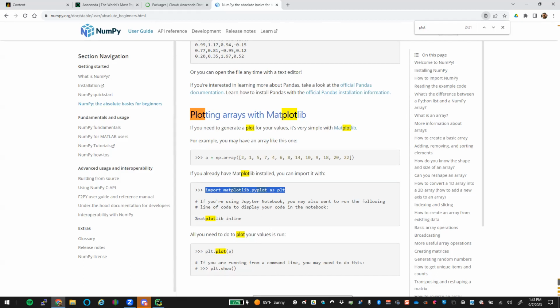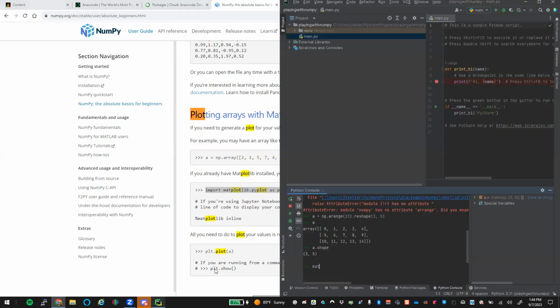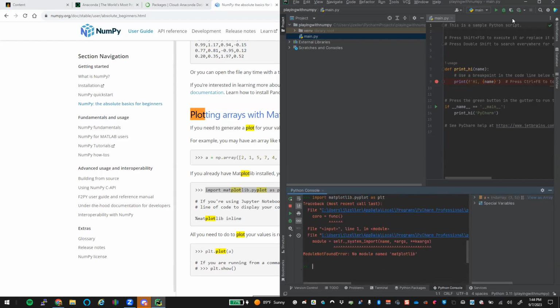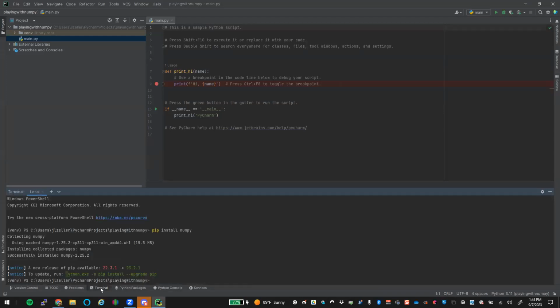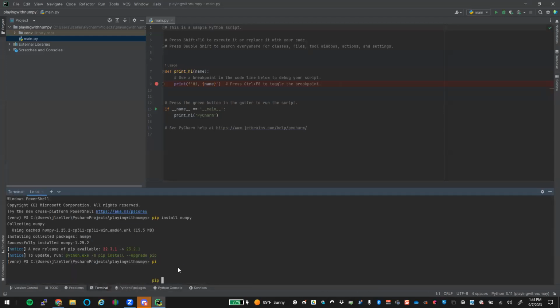There is this concept called Jupyter Notebooks. Does anybody know what that is or heard of them? Okay, so Jupyter Notebooks basically is a Python distribution that has all this kind of matplotlib stuff built in, so you can do nice charting and data analysis and all that kind of stuff interactively as you're pulling through the data. It's nothing that you can't already do in Python in general. So for us, we're going to import matplotlib as plt. That's going to die because we need to install it. So packages or terminal, let's do terminal. Pip install matplotlib.